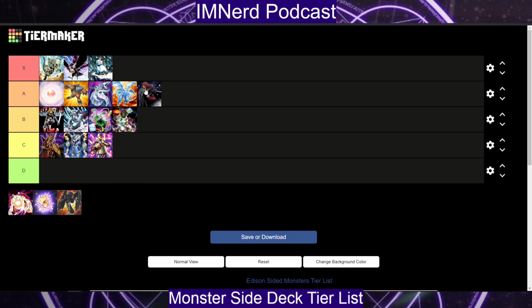Vanity's Fiend is A tier. I don't have it quite as high up as Fossil Dyna because it's a tribute monster, but it is very, very strong.